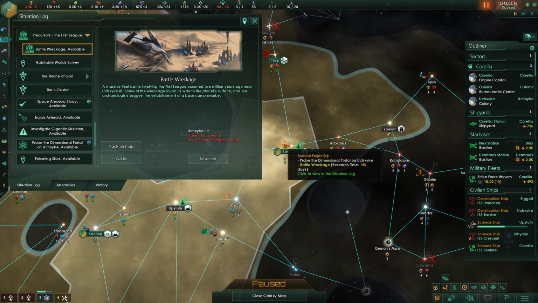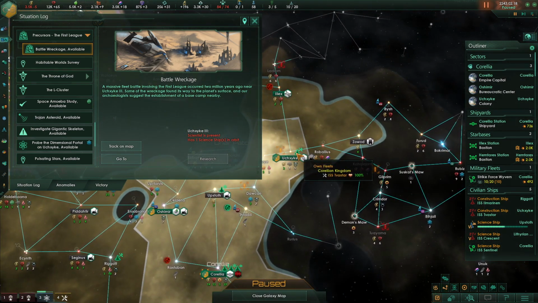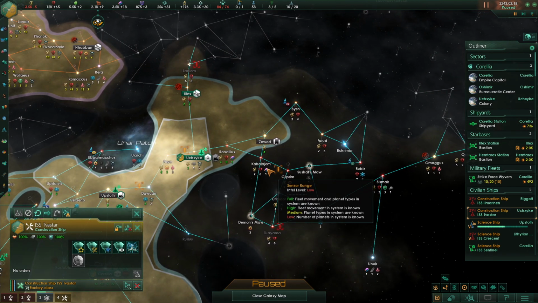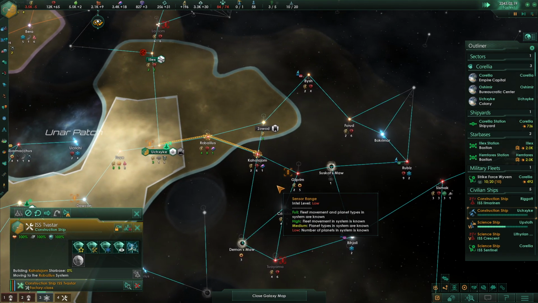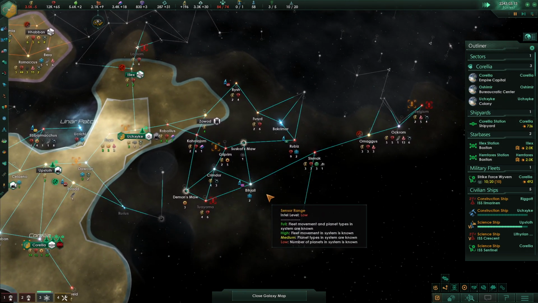Are both of these? Let's see. That and that. Yeah, both of those are for science vessels. Disregard. Little construction ship. Let's send you down over here. At least try to cut off this area.